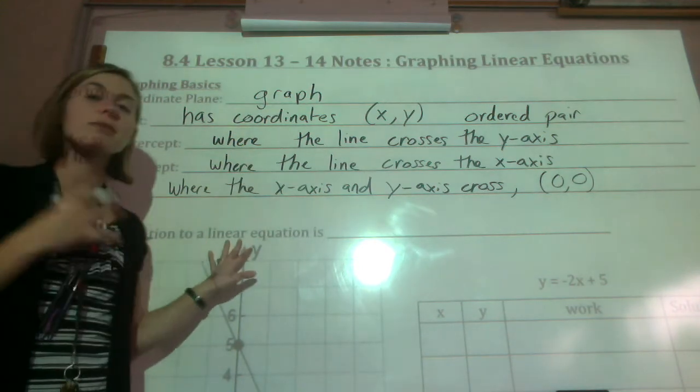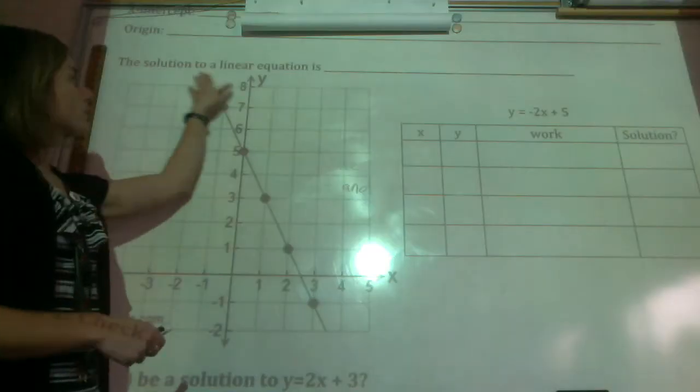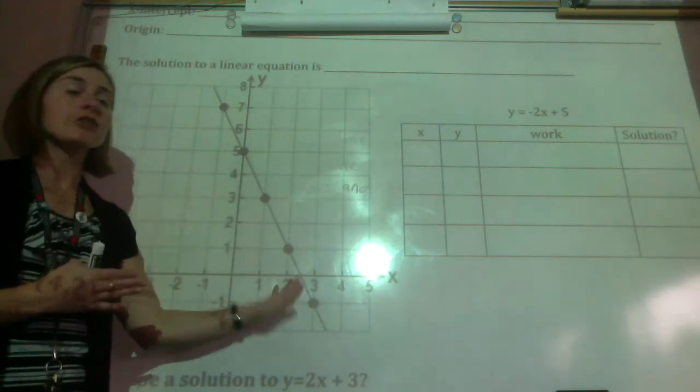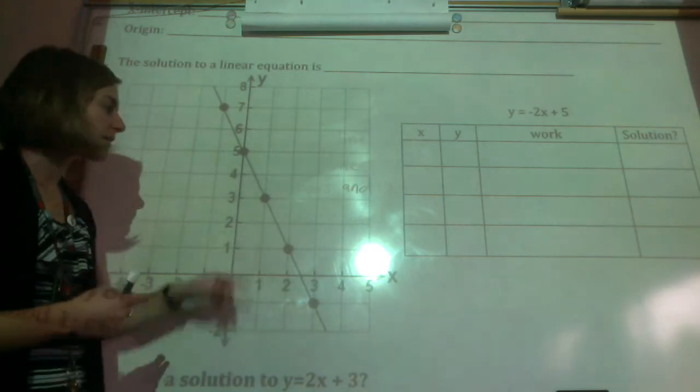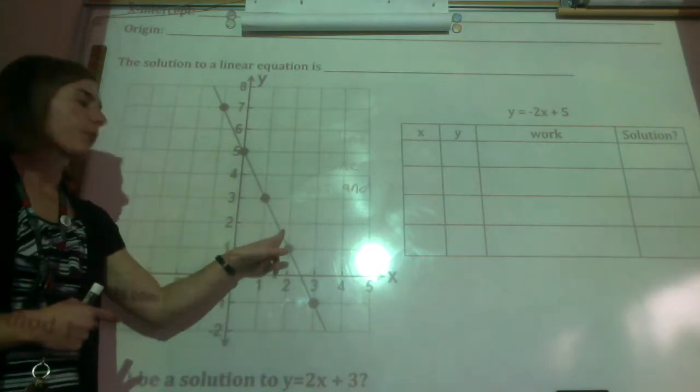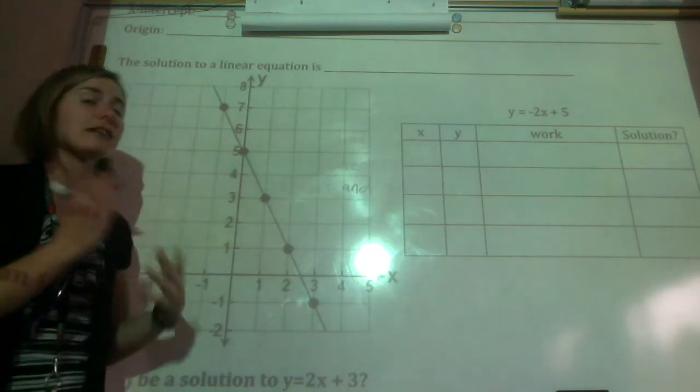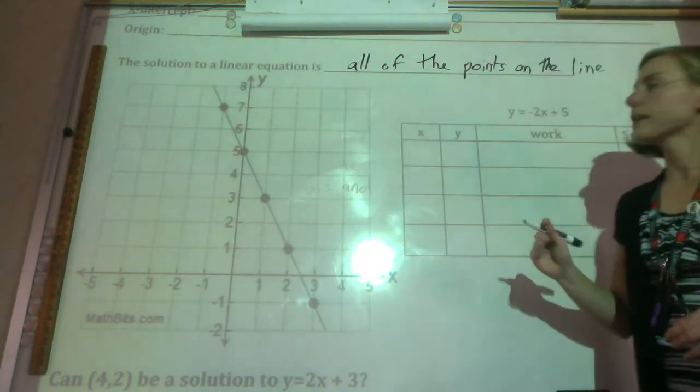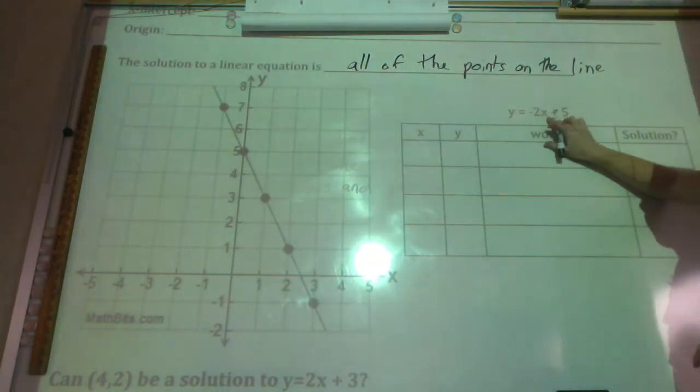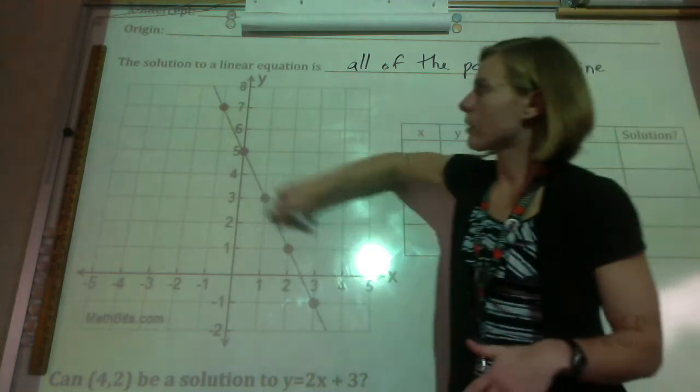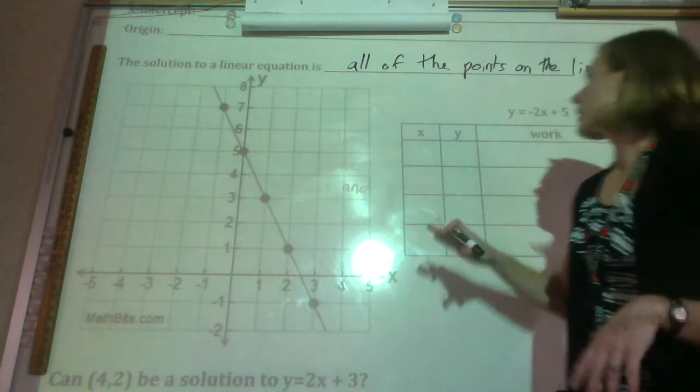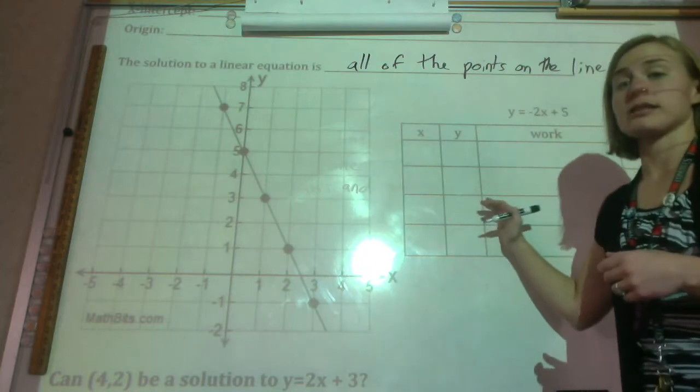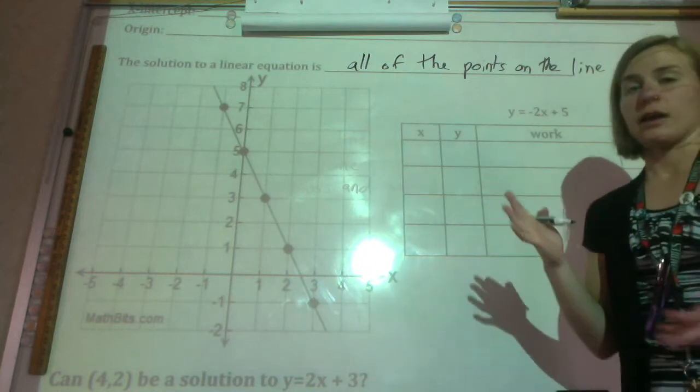So let's dive in a little bit more and looking at what the solutions are to an equation. So the solution to a linear equation is all the points that fall on the line. So when you graph a linear equation, you end up with a line. So every single point along this line, not even just the whole numbers, even the point 2, the point 3, all these points along this line is a solution to that equation. And if they're a solution, then they should fit into this equation and work out.